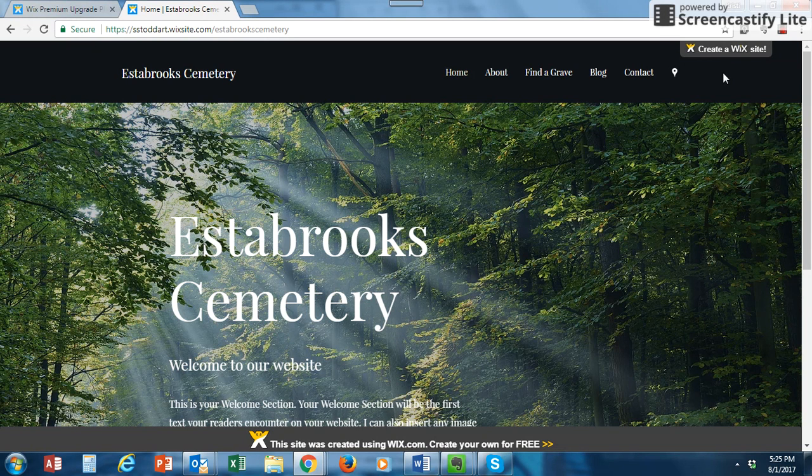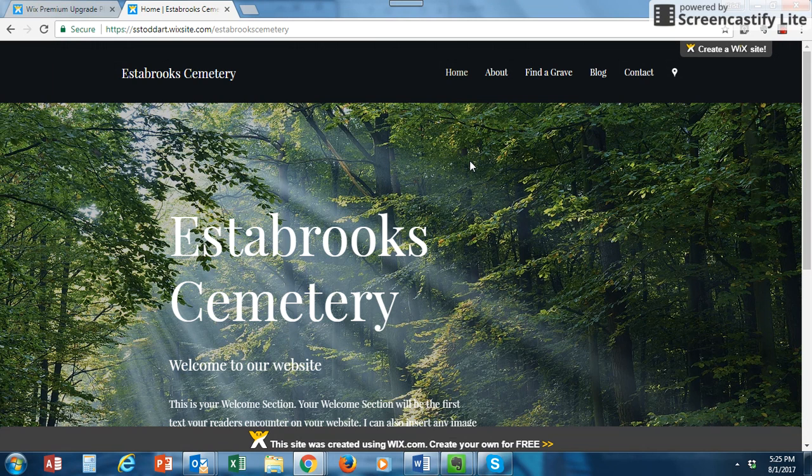If you do want to go this route, we actually would buy the domain name EsterbrookCemetery.com, which costs about $86 a year to host a domain name. And then if you have that domain name, instead of up here saying s.wixsite.com at Esterbrook's, it would actually just say esterbrookcemetery.com up there. Again, this has a little added things to it because it is free, and I'm just using it as kind of a template to show you what is available.